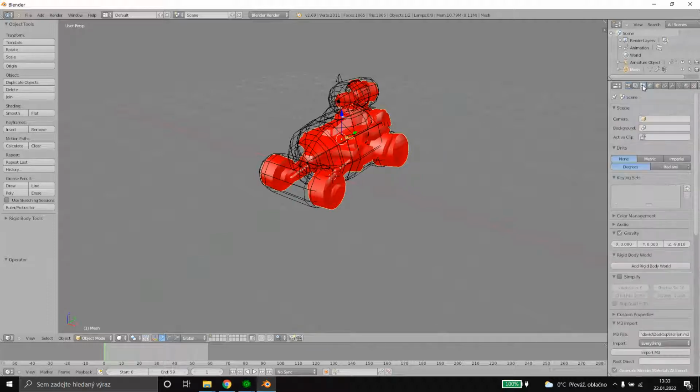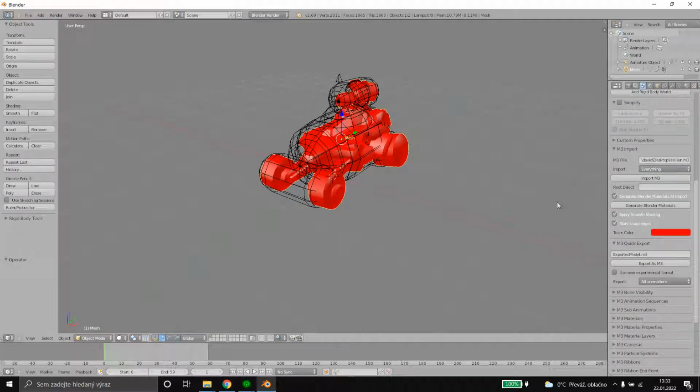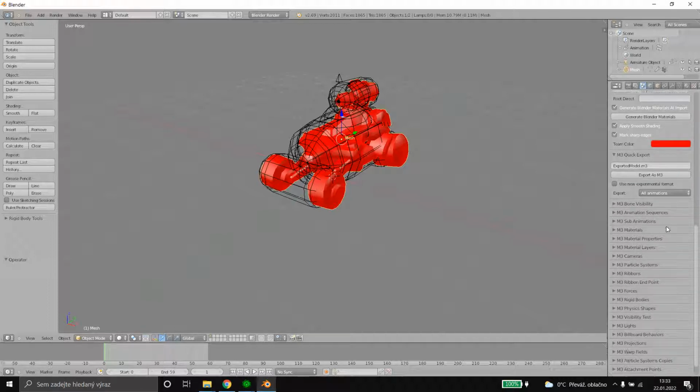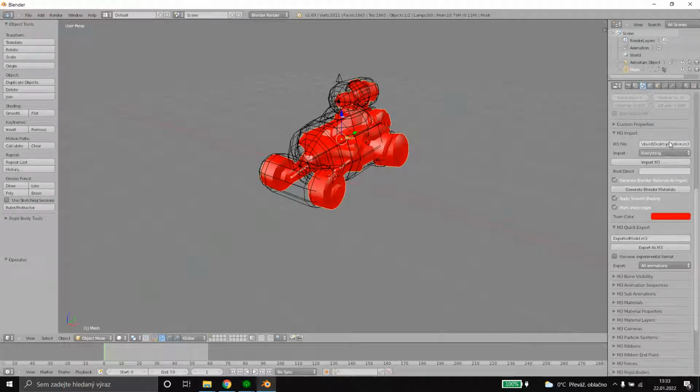And when we go into this settings, which is called scene, here you have all the specific things for StarCraft 2 models. Here you have import, which can be used either the way I did it, or you can write the exact location in the computer where you have your model saved and import it this way. Also, you can change the setting, which is very important, because if you import everything, you import it also with the animations, particles, completely everything.